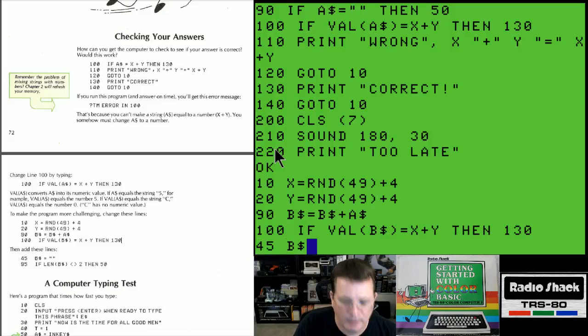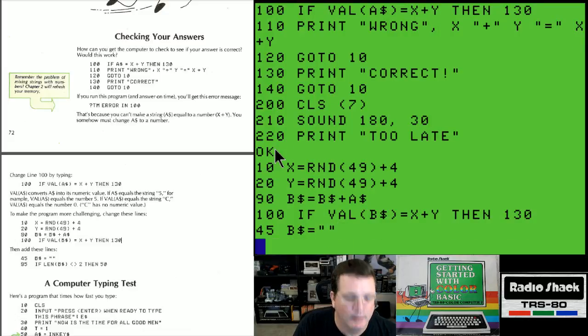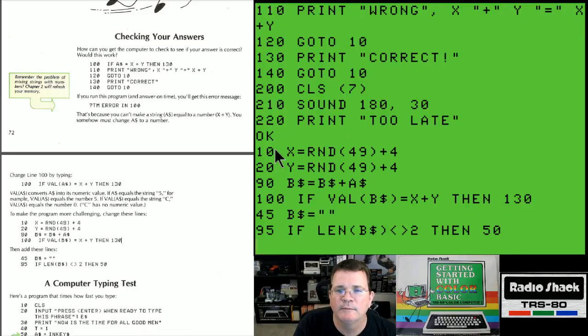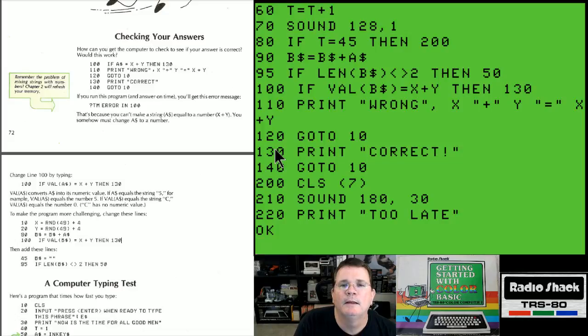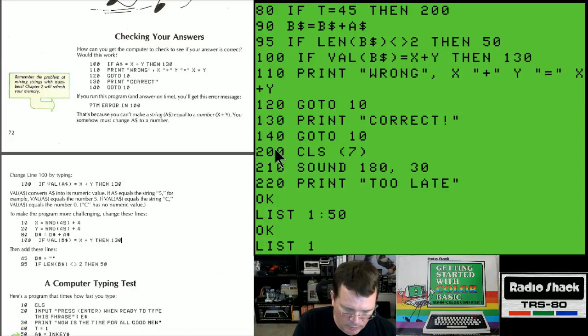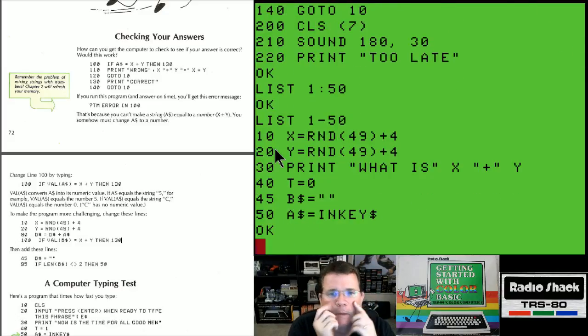Okay, b string equals double quotes, which is nothing. 95, it wants me to add if the length of b string is anything other than 2, then go back to line 50. Let's list that. Let's list 1 through 50.